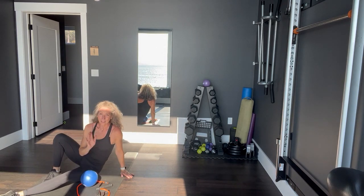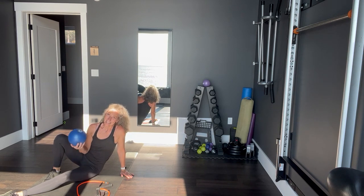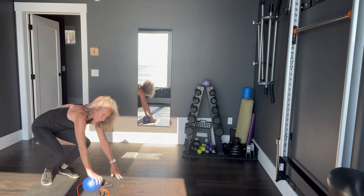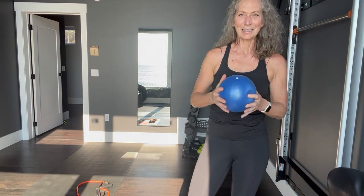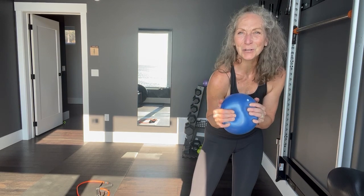So, there you have it. I'd like you to do that whole round again if you want to and if you have time. That has taken us around 20 minutes, this whole workout. So I hope you enjoy it. These little balls, you do not blow them up to max. You leave a little bit of space in them so that they have some give. They're a great little tool, not a useless ball, a very useful ball.